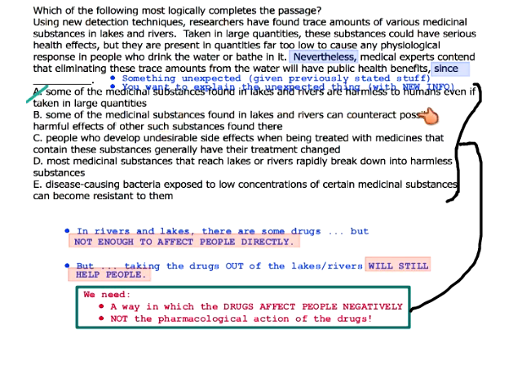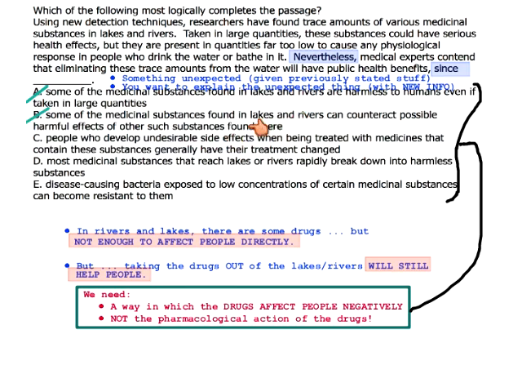B says that some of these drugs actually counteract other harmful effects. This is not good. This is the opposite of what we want. Because this means that there's a benefit in leaving those things there. Because they don't affect people. They said that. Directly they don't. And they might even be an antidote against other stuff. This is the exact opposite of what we want. This would actually be a benefit of leaving those drugs there. Not great. So, yeah, counteract.